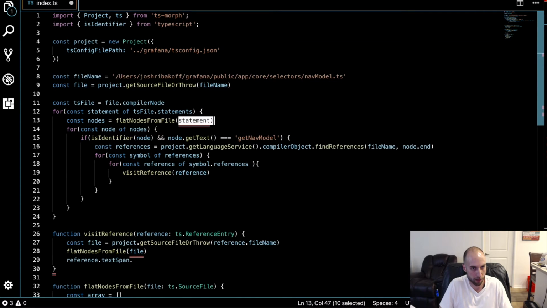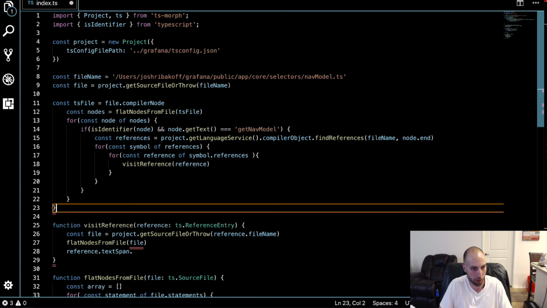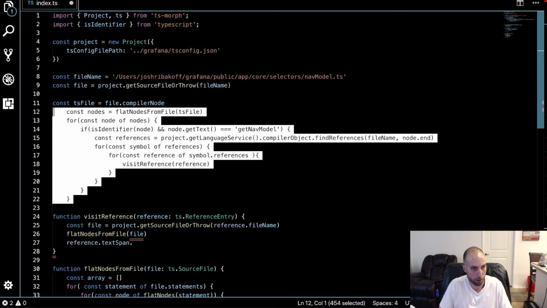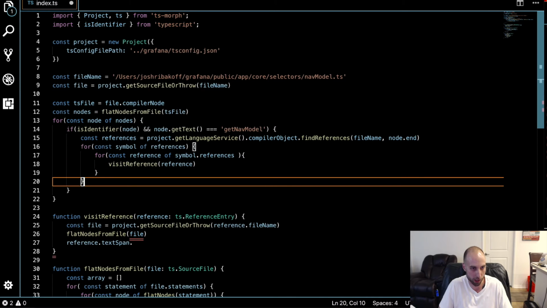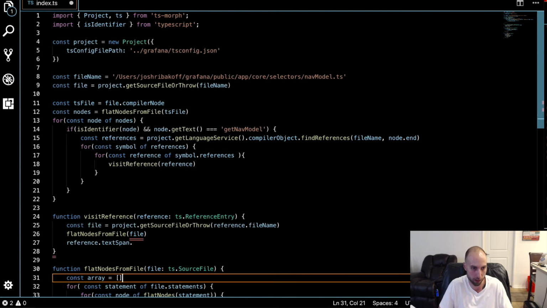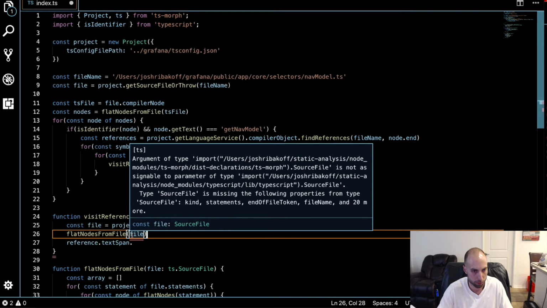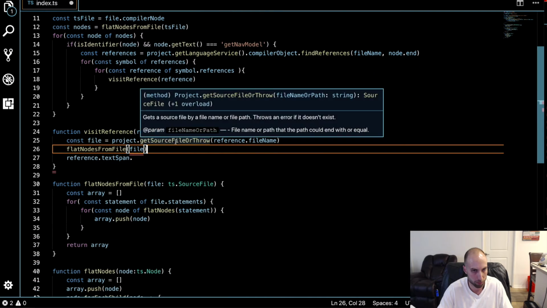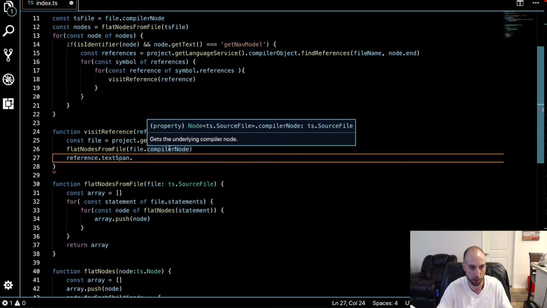So we could say flatNodesFromFile up here, and then this goes away. Right, so rather than looping over each statement in the file and calling flatNodes, we'll use a new function we just created, which does the same thing and just gives us the list of accumulated nodes. And this needs to be the compiler node, the underlying TypeScript node, not the ts-morph wrapper.